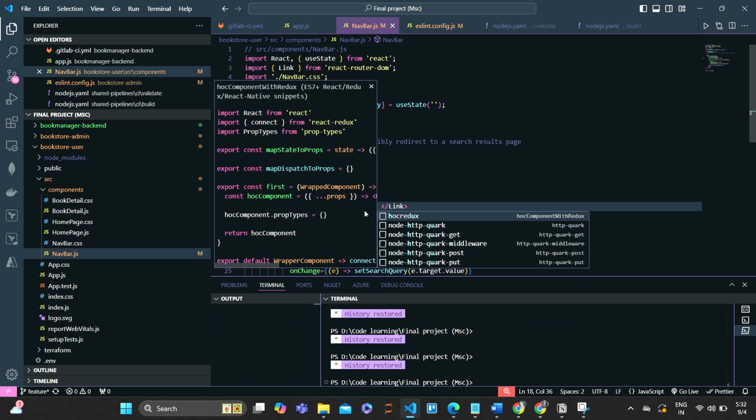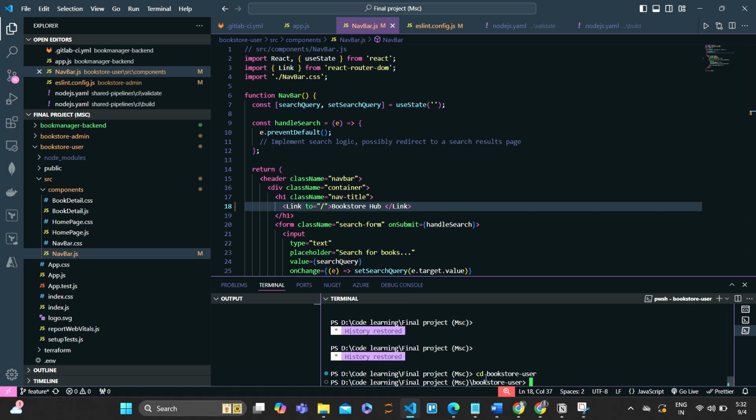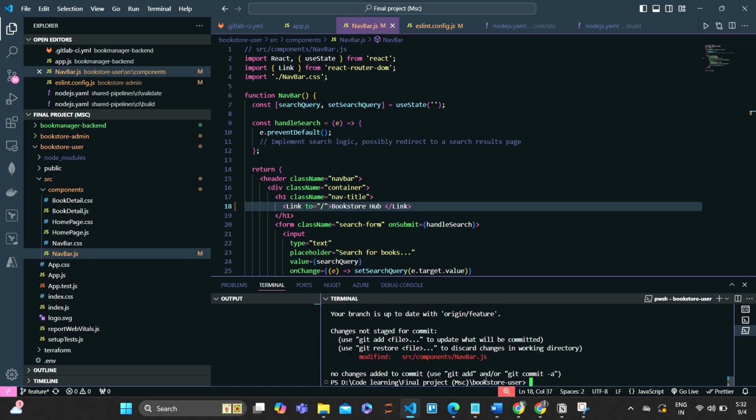Okay, now I'm going to change the directory. This is bookstore user, and I'll check the git status. Yes, it says that the source component Navbar file is modified.